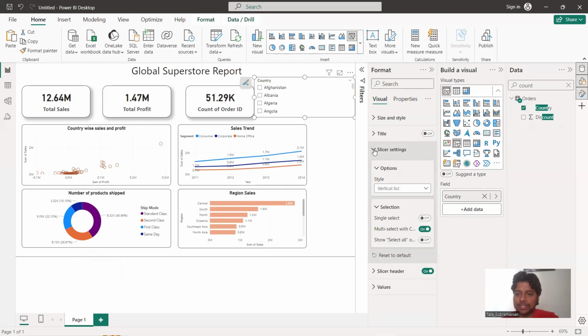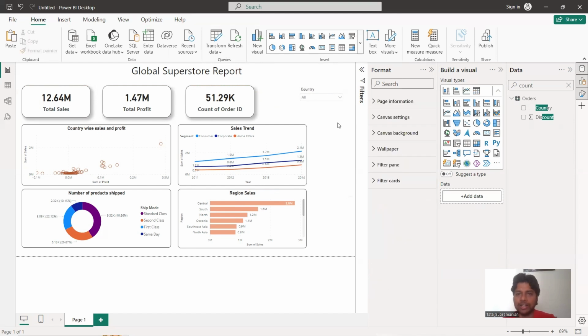So go to the slicer settings, and you can see over here that by default, it is a vertical list. And you can change it to a tile or a drop down. Now, since there are many values over here, I would usually prefer a drop down. It's a nice, neat filter which has come, and I can neatly put it over here so that I can filter all the data that is required.